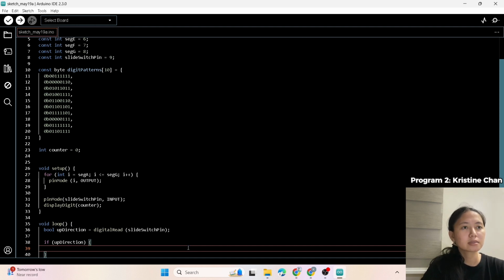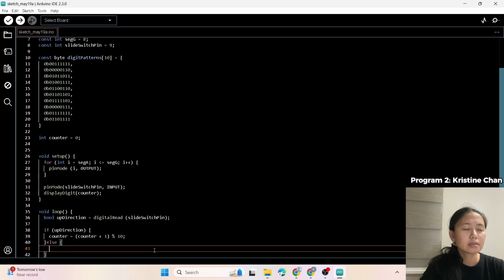Counter is equal to open and close parenthesis counter plus 1, and outside that is the character percent, then 10, to count up.